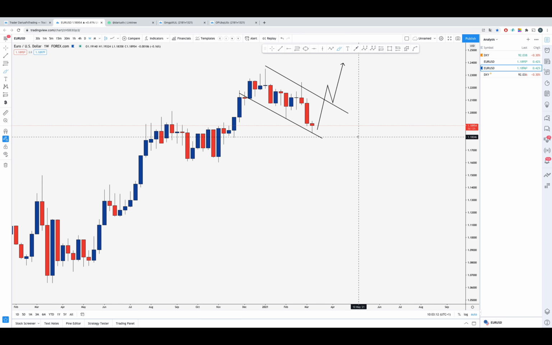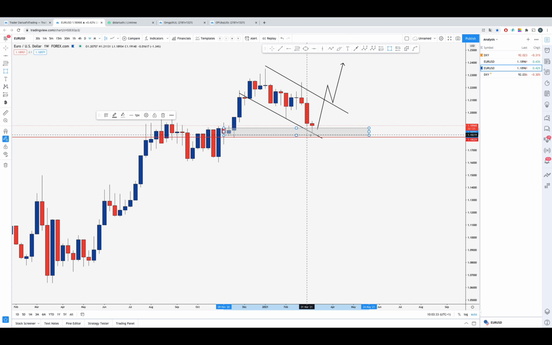For example, the 1.80 level was a super high interest price level because most of the traders are looking exactly at this level to go into longs, and of course also me. I was looking to go long at this area if the price would have touched it, but it didn't. Why? Because we got this area of demand over here, and the market is currently rejecting this one. Now, that doesn't mean that the market cannot go down lower. Of course it can, but we're going to see this from the lower time frames.